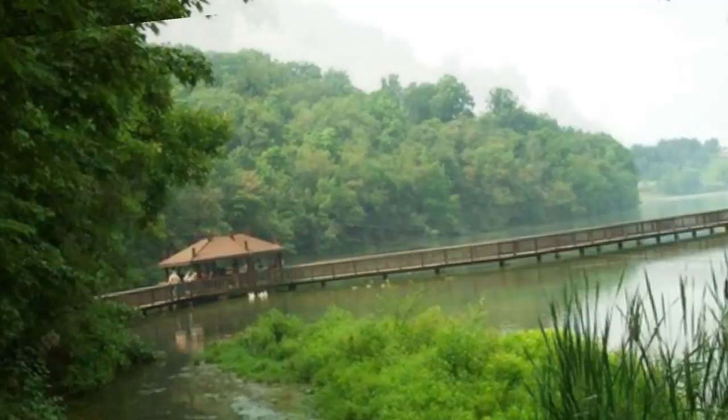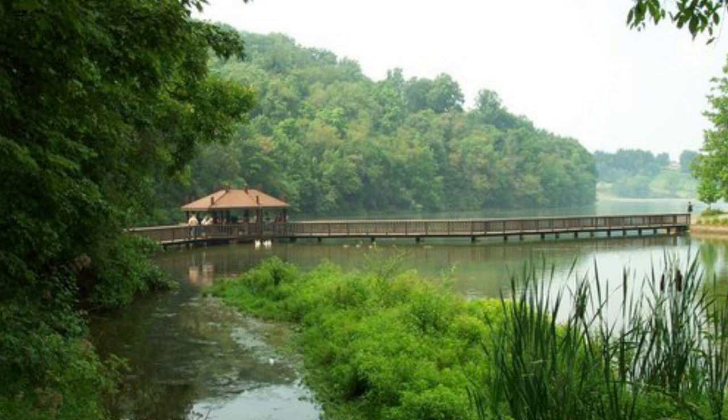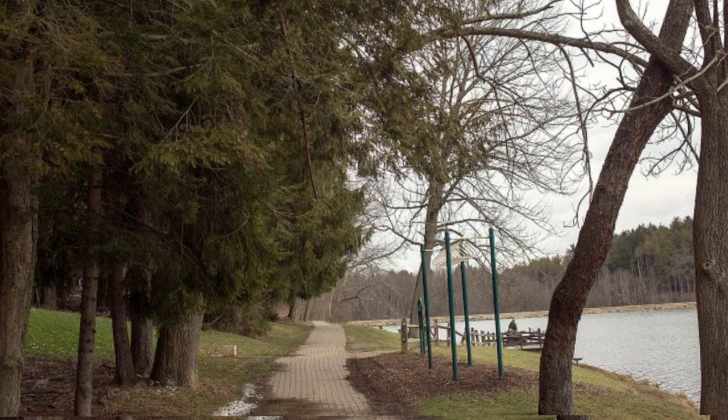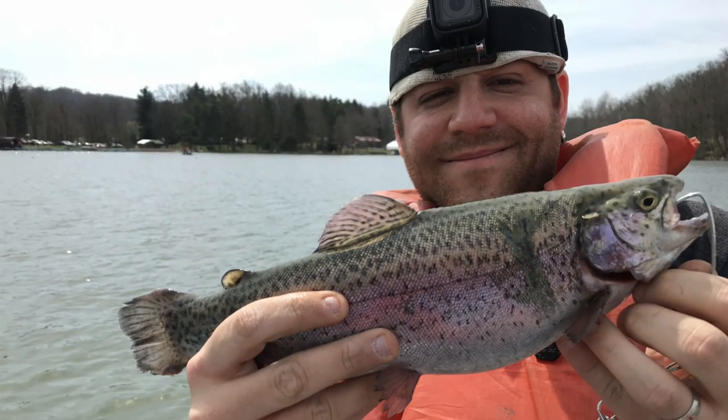Twin Lakes Park is an excellent recreation area to take your family — take the kids out for a picnic, take your girlfriend or wife out for a hike around the lake. If you're a fisherman, you can fish from shore with good opportunities to catch multiple species. And if you don't want to fish from shore, just spend a couple of dollars, rent a paddle boat, and put yourself in a position to fish a small impoundment with great opportunities. What I'd like to do now is jump into my markup of the map to show you what I look for on these small impoundments like Twin Lakes and give you a couple of spots to think about.